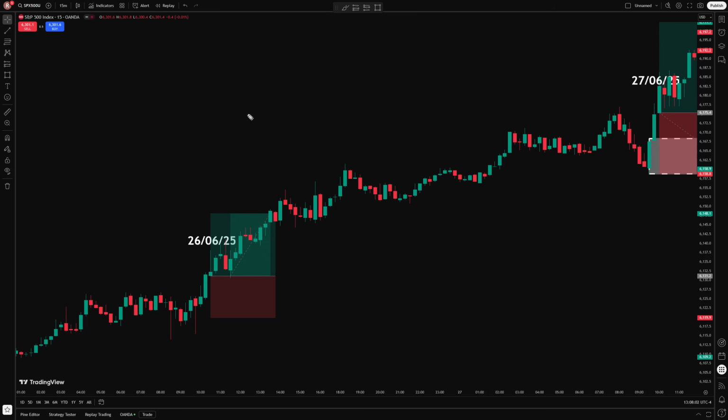And I know that 1.5 times is quite a conservative take profit ratio. A lot of people will suggest taking 2 to 1 or even 3 to 1 and above. And that's fine, I have tested that with this strategy. But generally what I found is that yes, per trade, if I aim for a higher take profit, I do get bigger wins on those winners, but the overall win rate decreases. So for me, actually 1.5 times to 1 seemed to be the sweet spot.